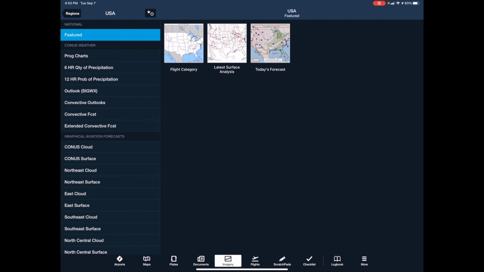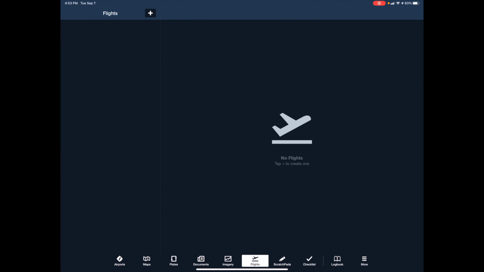So that's flight imagery. The next one is flights, where you can actually file a flight plan with the FAA. Don't do that in X-Plane. And I've got a scratch pad here. For example, X-Plane has a bug where they've got the VOR for my home airport wrong in terms of frequency. X-Plane thinks it's 117.6. It's actually 114.4, I think.